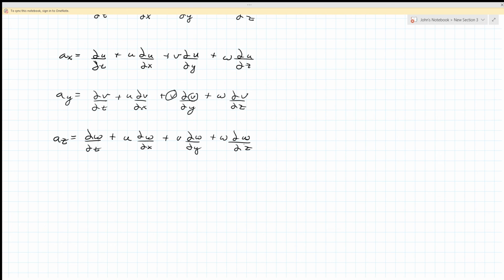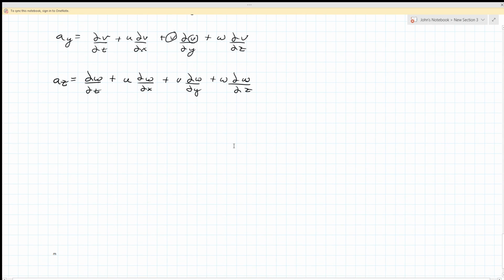So now let's do an example of it. Let's solve it. So I have my velocity profile here, where V is equal to, it's incompressible and inviscid. So incompressible, inviscid.